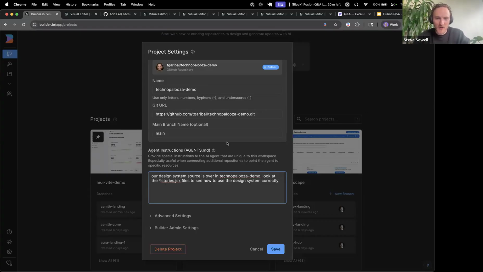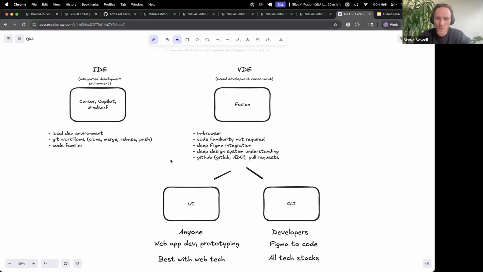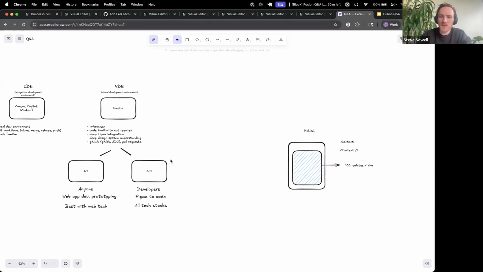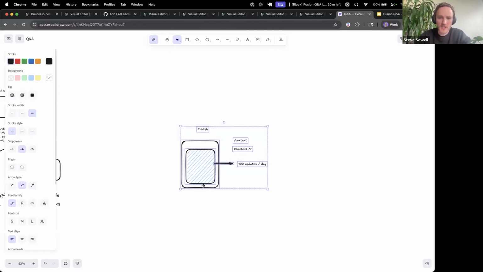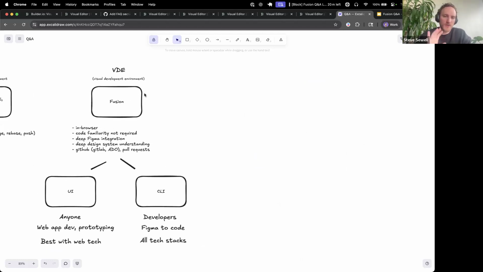Okay, let's keep going through some questions. I already answered one of these. Let me answer one here, which is about workflows. So how do I adopt this? There are a few different workflows that you can use here. We'll get back to the publish workflow in a minute. So, the workflows you could use, here are common things that we've seen.